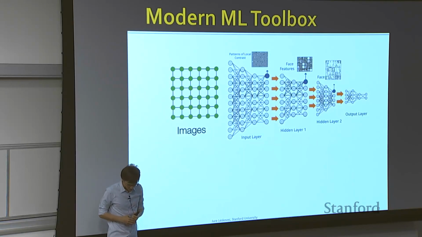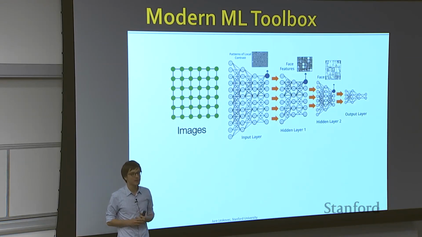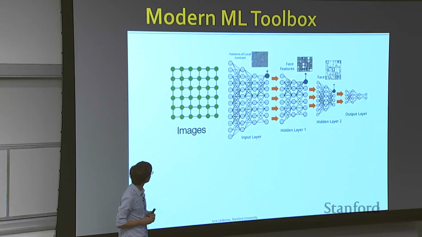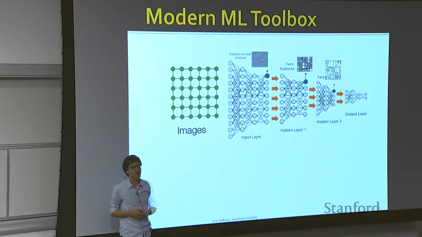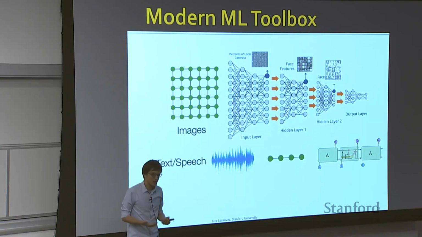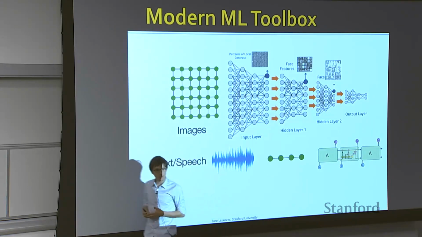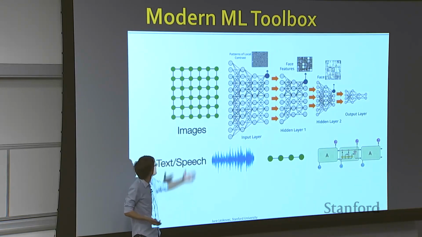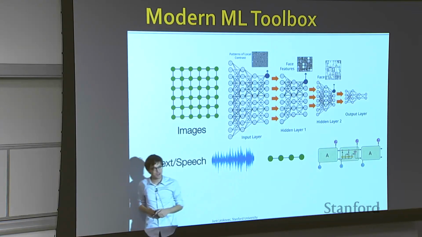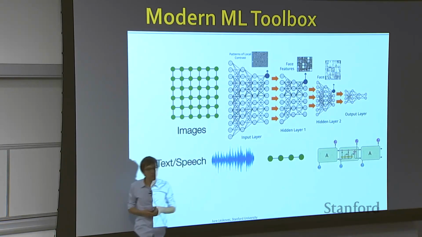The reason why this is challenging is that the present machine learning and deep learning toolbox we have is specialized to simple data types. Essentially, all we know how to process is fixed-size grid graphs. If you think of images, all the images have the same structure and the same size, so you can just think of them as fixed-size grid graphs. And if you think about text and speech, what kind of graphs are these? They are sequences, so they are line graphs. So from what we care about in this class, these are extremely boring graphs. Extremely boring simple data, a fixed-size grid or a line graph. Here you can have a notion of a sliding window, and here all the graphs are the same, so you know how to pipe them through the network.